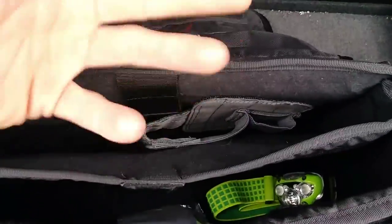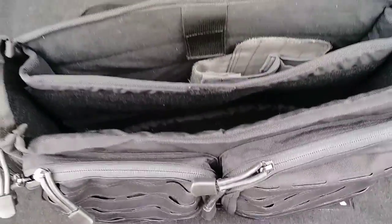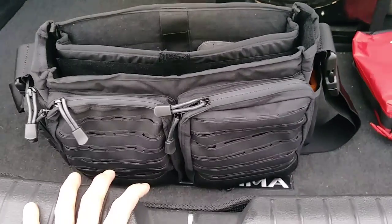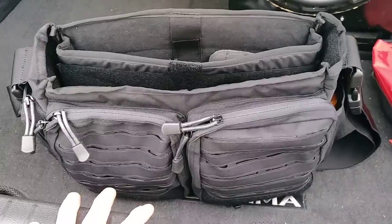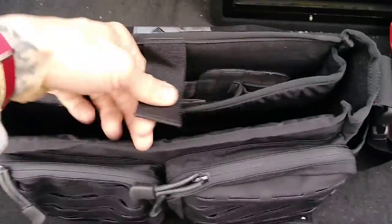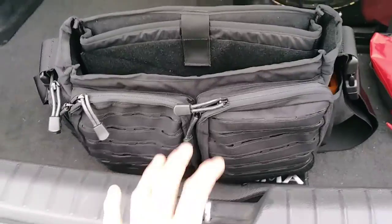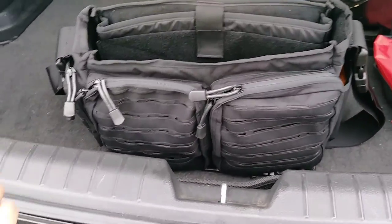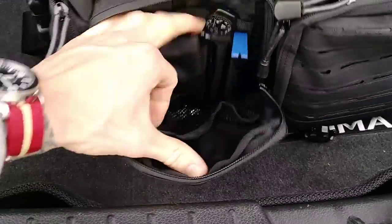There's also a holster in here from my old EDC pack, so if I have my Vanquest Trident 20 with me I can secure my firearm in the back of it. My general rule of thumb is: if I'm traveling more than an hour from home, I'll swap my Recycled Firefighter EDC pack out for the Vanquest Trident 20, which holds much more gear and is better for long-distance travel. Depending on where I'm going determines which pack I bring.